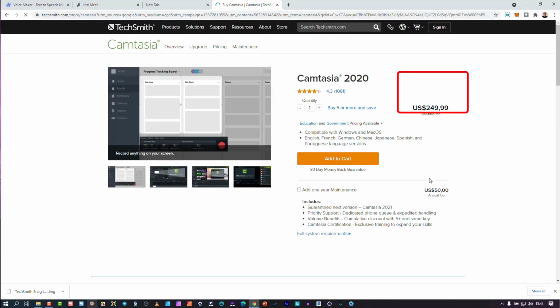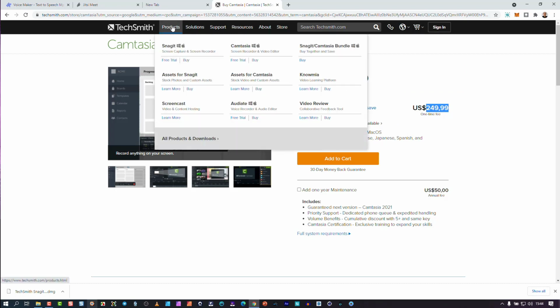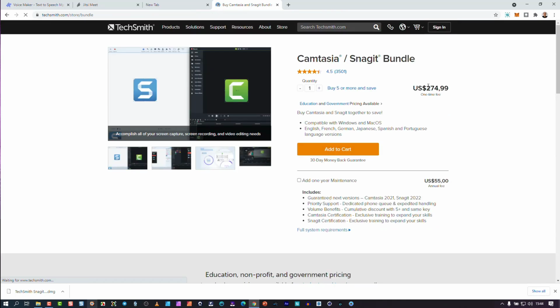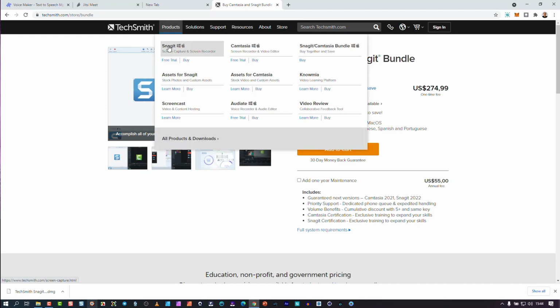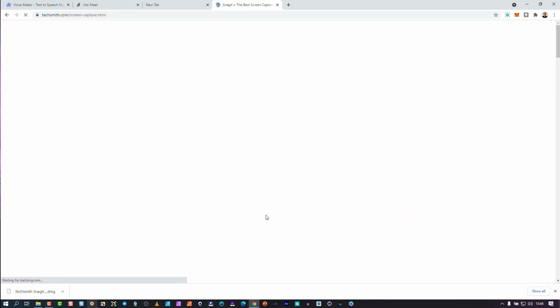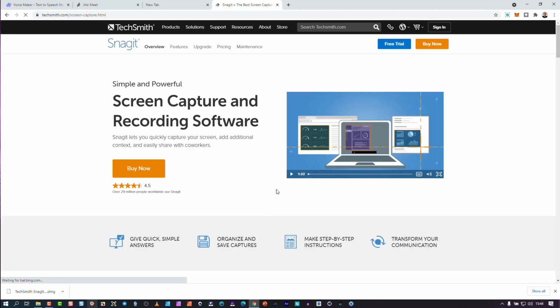Okay, so this is the price, and for some people it goes like, wow, this is expensive. But this is a once-off price, so there's no subscription here. And if you want the solution with Snagit and Camtasia together, they come for $274. And this is a combination made in heaven. These things just work like a dream. But I'm going to be talking about just the Snagit part and just very high level, and give you the reasons why I've started using it, and would probably make sense to you.